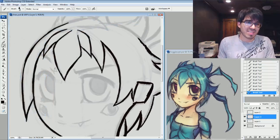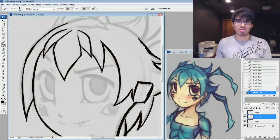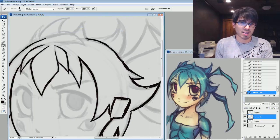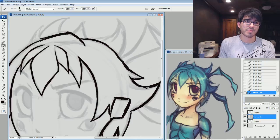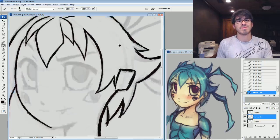But if you're working with a brush where all those lines look like an Illustrator file, it has to be all perfect. So that is one of the reasons why I love lining with this baby right here. In fact, now that I'm using this, I might just keep using it.